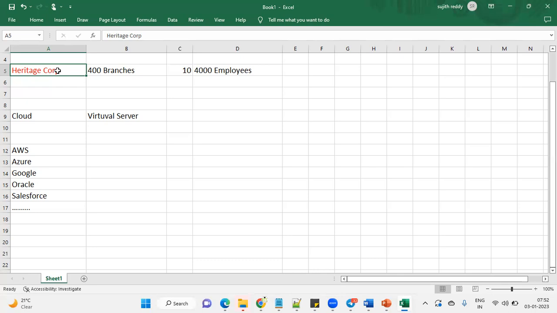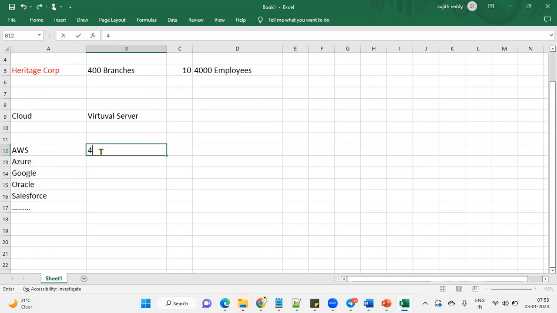Cloud computing technology, that is a different subject. Cloud computing architects are different, cloud computing people are different, those technical people and architects are different. We don't want to go in depth on that because it's not our subject. Okay. So here, these companies have opened data centers in every country.